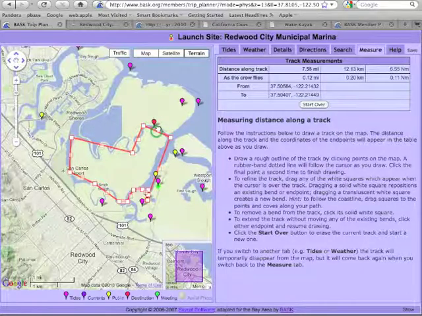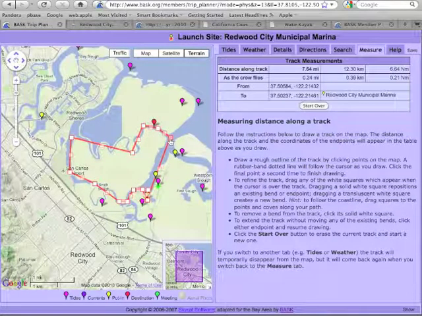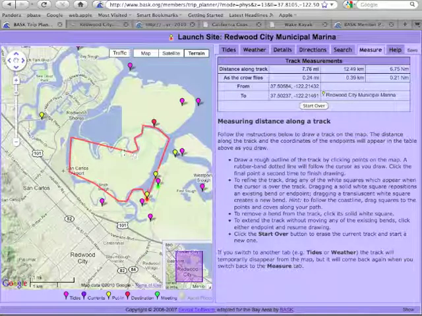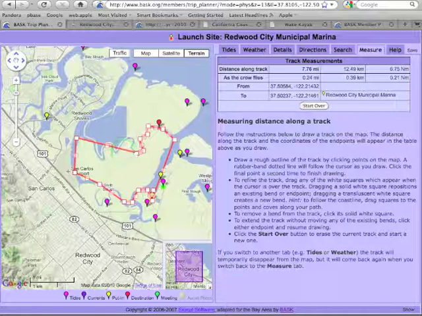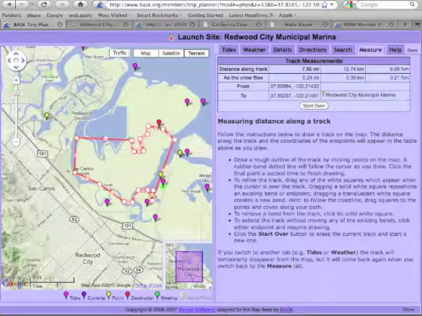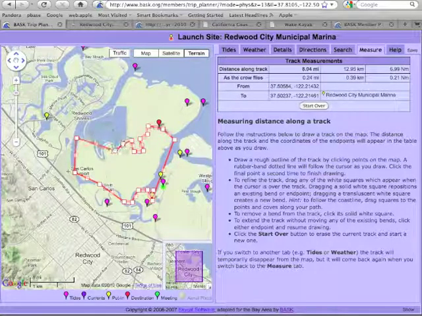You notice there are little white squares along the track, and if I drag them into place, I'll be changing the track. Every time I click on one of the white squares in the middle, it actually gives me a new white square, so I can actually add points to it like so.